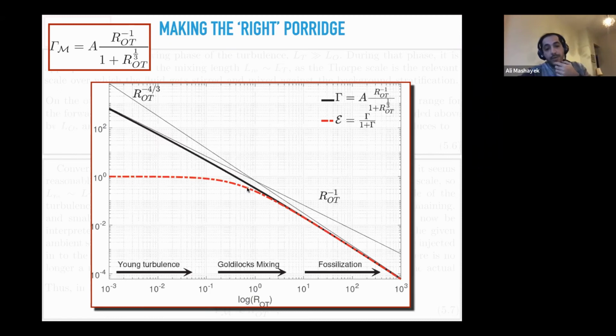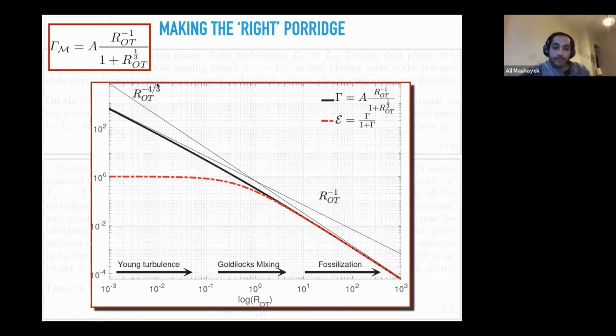So this is for gamma. I could actually do it for mixing efficiency because they're related, and would get the red line. And that's basically showing that as you go to young turbulence, efficiency becomes perfect. In the limit of no turbulence, you have perfect efficiency because it's molecular mixing, no viscous dissipation, efficiency is exactly 1. It doesn't really matter. It's really efficient, but there's no turbulence. In the other limit, where turbulence decays, there's no mixing and there's no efficiency because everything has basically decayed.